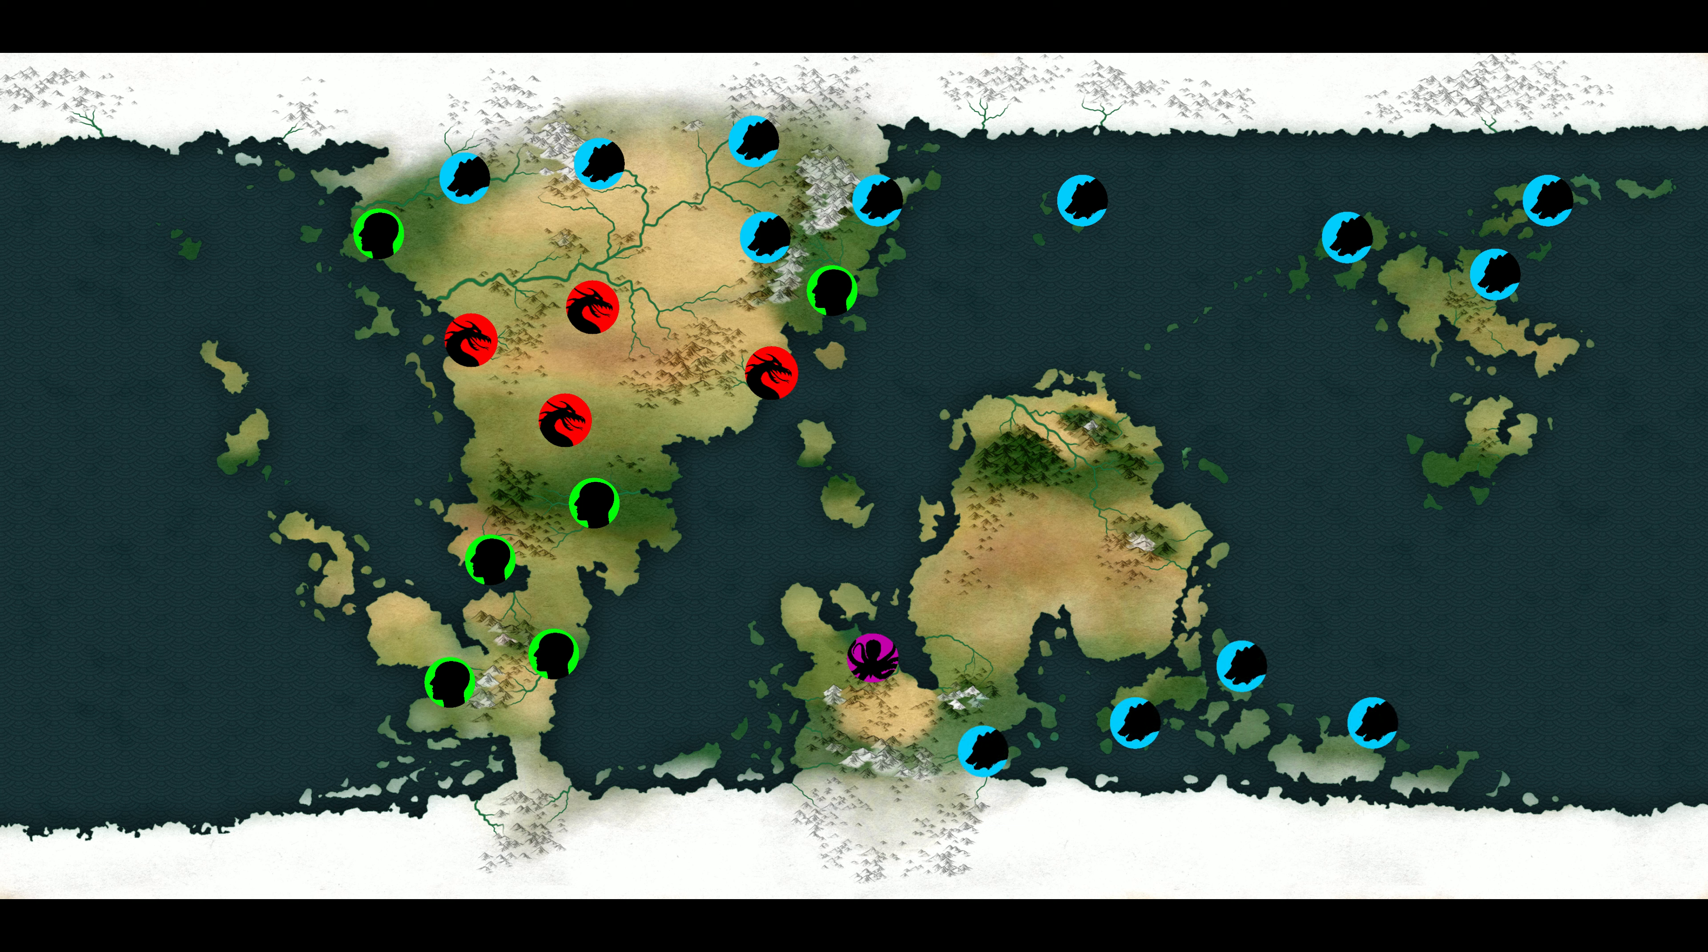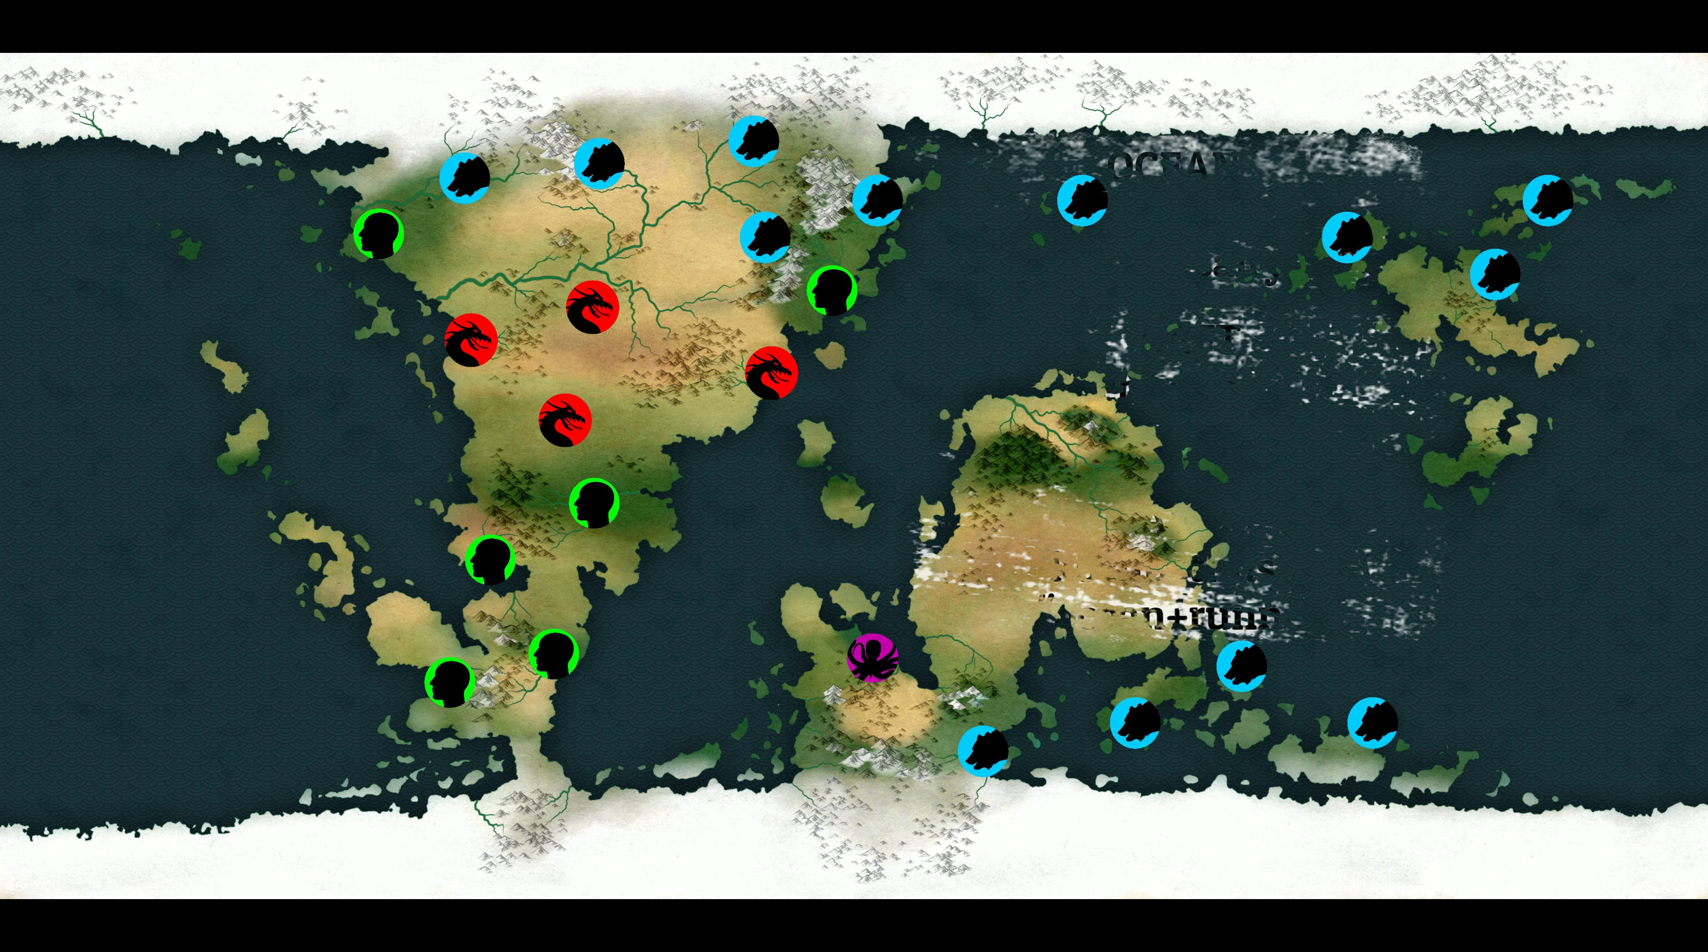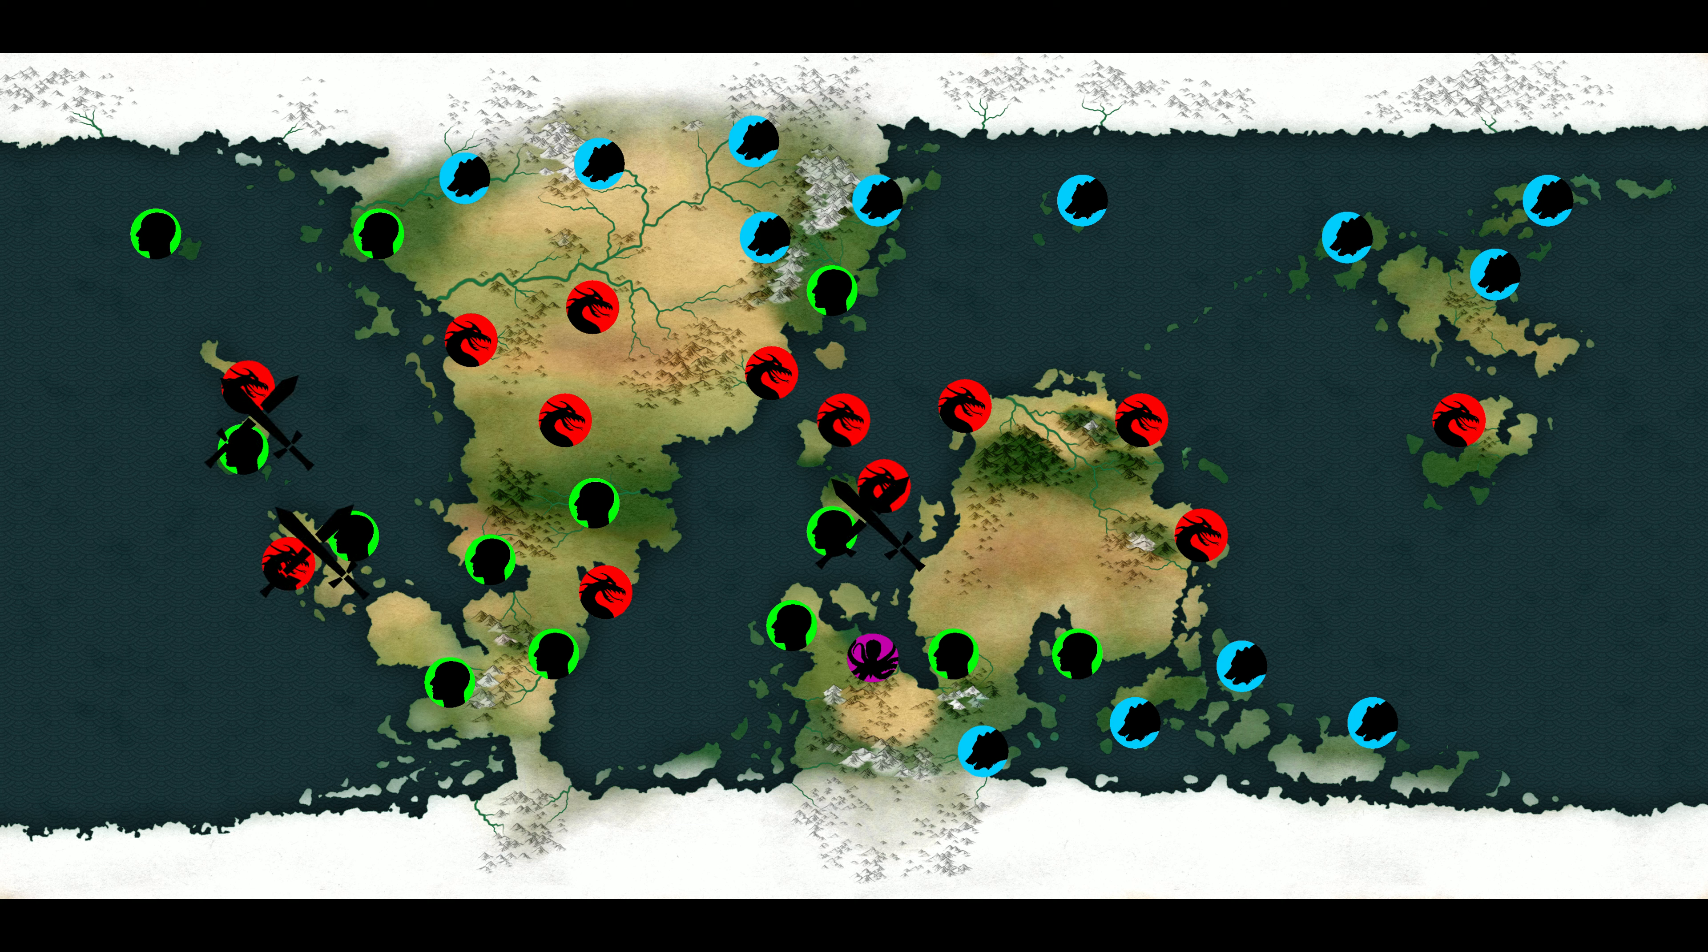Once the Sileran and humans establish seafaring, they too will be able to spread across the globe, with tropical and temperate islands being fought over, though for the most part these conflicts would be isolated, and without long-distance communication possible, any island-based conflicts are likely to lead to one side being completely wiped out, with the rest of the species being unaware of what's occurred. When they land on the eastern continent and encounter the N'Quiil, however, a bloodier long-term picture is painted.